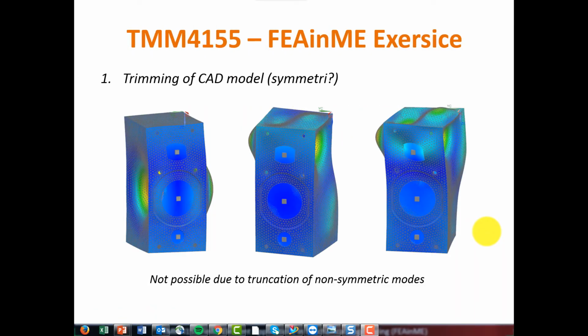First step is to check if I can utilize symmetry in order to simplify my FEM model. In this case, it's not possible because I want to do modal analysis of the loudspeaker, and I'm quite sure that there will be some non-symmetric modes. And if I apply symmetric boundary conditions or apply symmetry, I probably will truncate some modes. So that's not feasible.